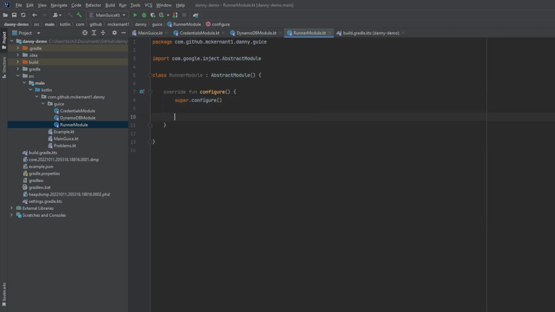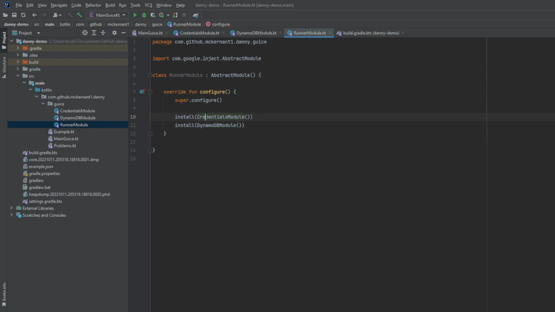we're going to override this other function called configure. And configure essentially allows you to add other modules to this module. It does a bunch of things, but that's what we're going to use it for. So we do install, then we're going to say credentials module. We're also going to install the DynamoDB module.